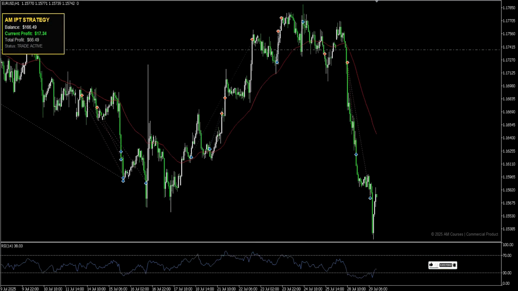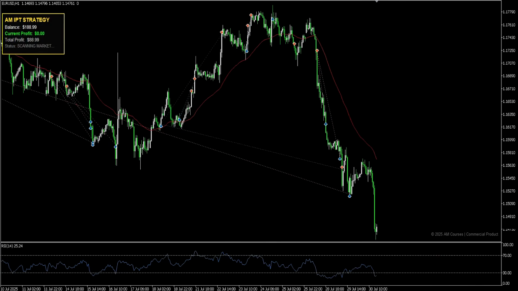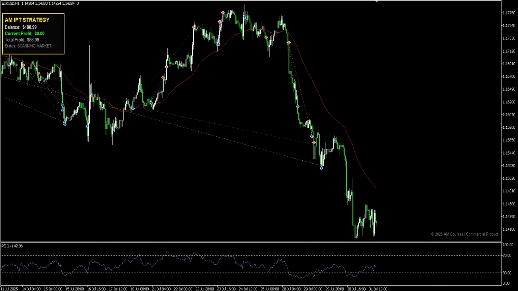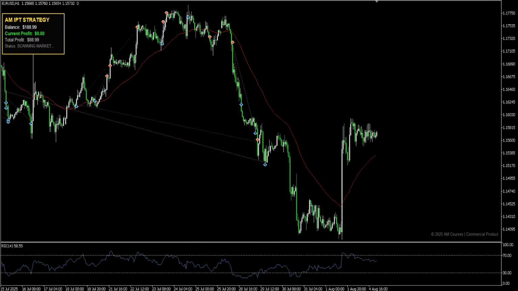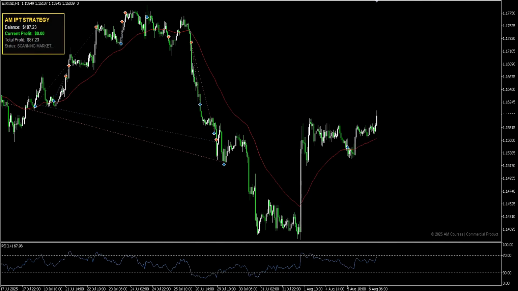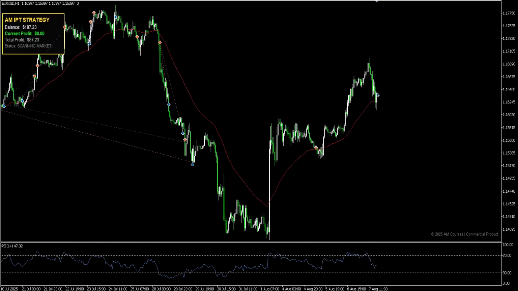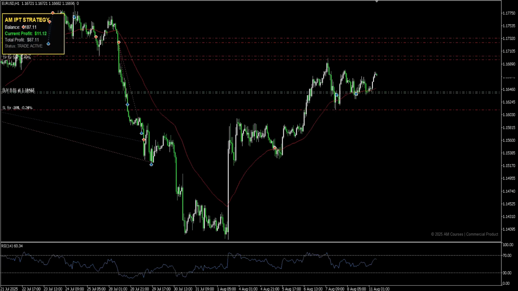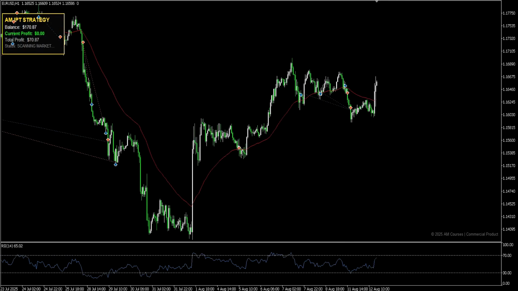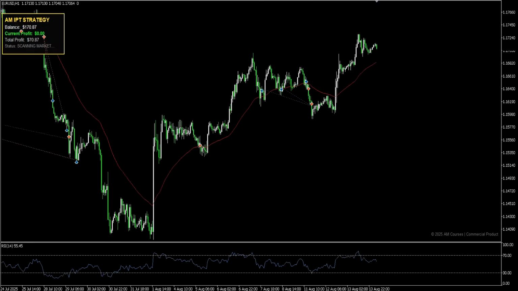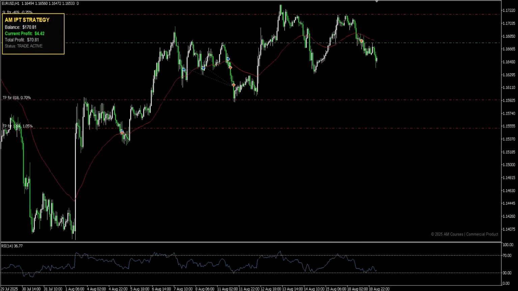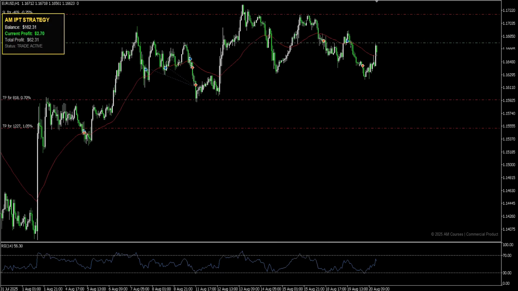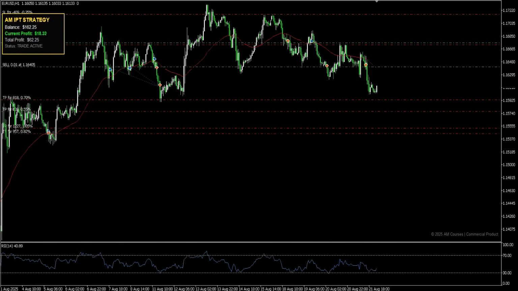The IPT Strategy EA is built on a concept known as the Institutional Pullback Trap. In simple terms, this logic focuses on trend continuation rather than reversals. Strong trends often continue after price pulls back and traps traders who believe the trend is ending. Instead of chasing price or entering late, this EA waits patiently for price to return to a value zone defined by the 50 exponential moving average, and then looks for signs that institutions are defending that trend.